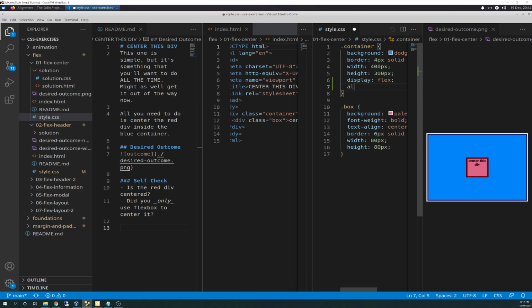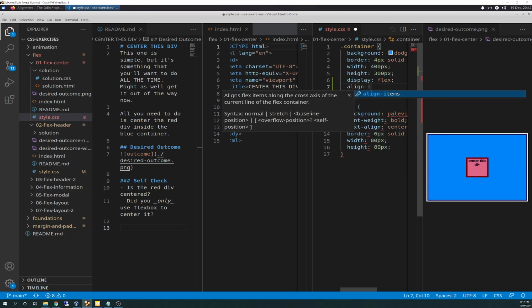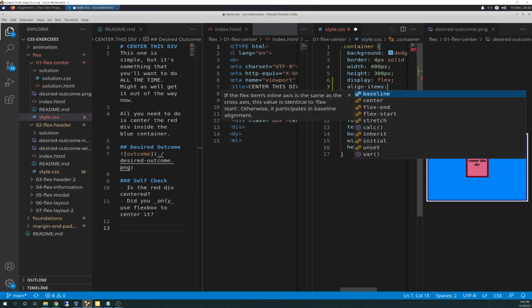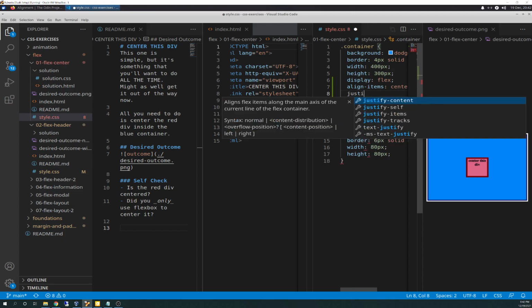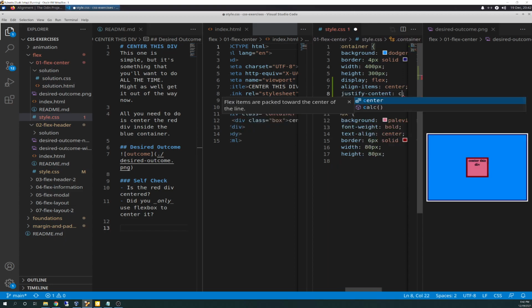We're going to do align-items: center; and then justify, and you can hit tab to complete if you want, justify-content: center, with the colon on that.